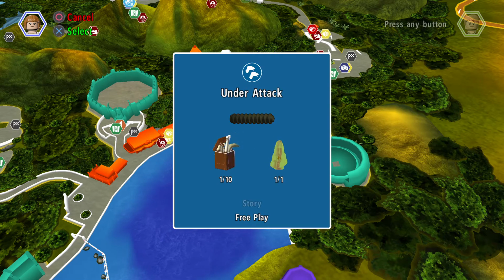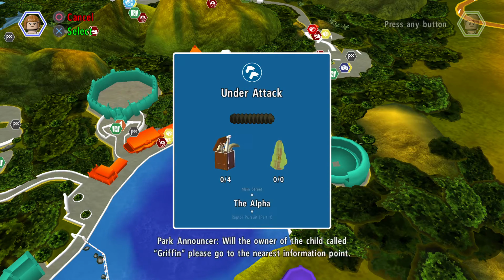Going to be Under Attack, free play mode, level 19. We're going to get all 10 medikits, Dino DNA, and True Survivor. So today we don't have True Survivor, we do have the Dino DNA, however, so I'll show you how to get that. It was in the beginning, and we also have one minikit, so I'll show you how to get that as well. The last minikit is in the Raptor.